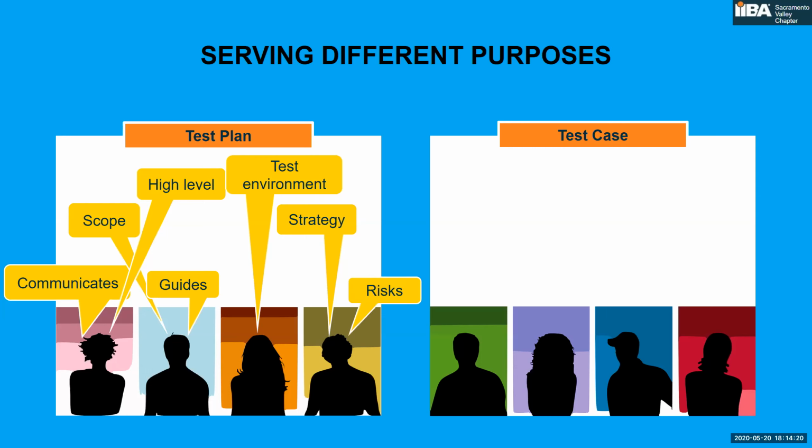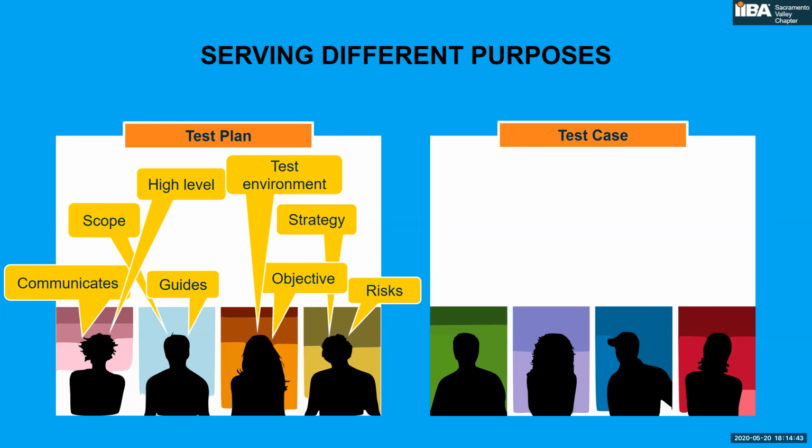A test plan contains risks as well. And so with any testing, there are definitely risks that are involved. For example, if resources aren't available or if the test environment that you wanted to test in isn't available, those are all risks that should be identified. And typically you should have a mitigation plan along with it as well.